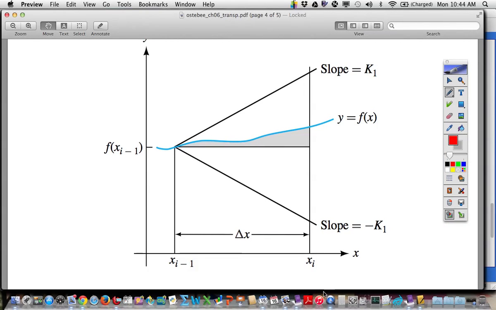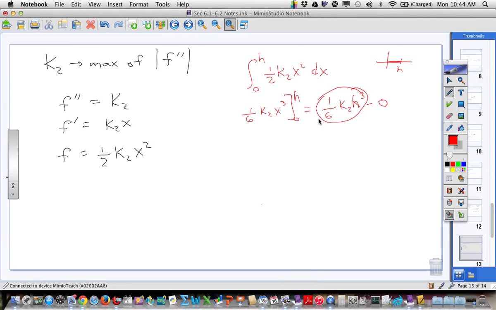Now I have to subtract off my midpoint, and I have to do it separately for trapezoid because they're not the same like they were with rectangle. So let me do one midpoint rectangle. Let's do that in blue. Let's say I had a midpoint rectangle right here. Well, what would that area be? It'd be one width, which is h, times this height. What would that height be?